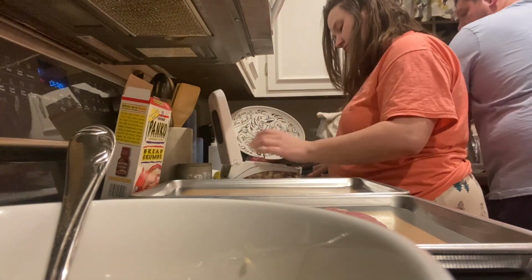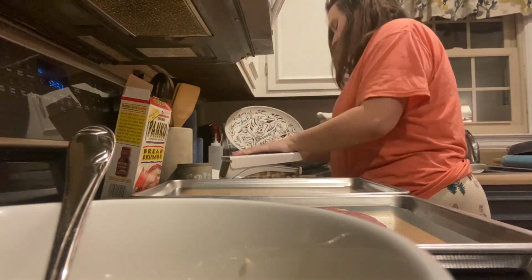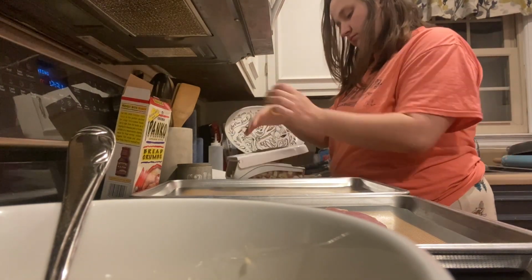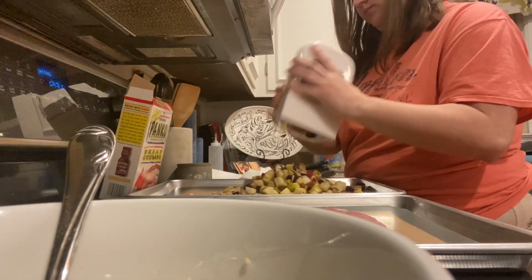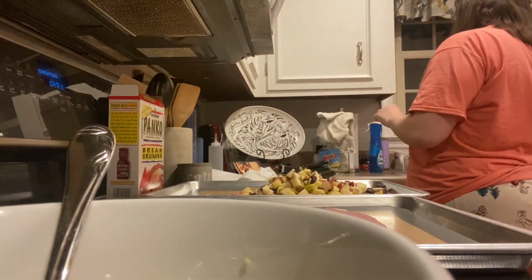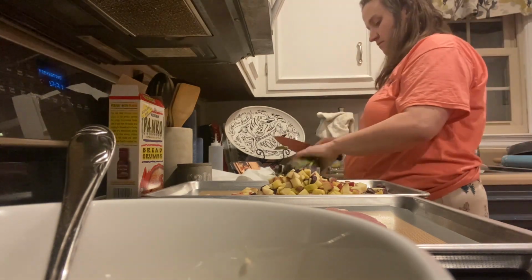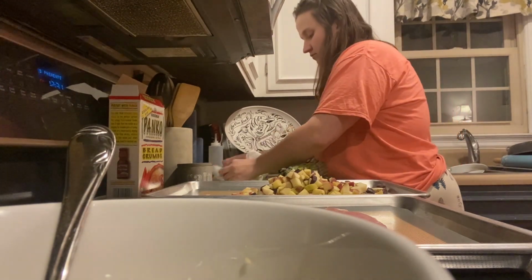And then after I finished with the potatoes, I cut the ends off of some asparagus, gave it a good wash, and added that to the pan. I coated the asparagus with olive oil, salt, pepper, and a little bit of Parmesan cheese since we had some on hand. I don't always add the parm to the asparagus, but when we have it, I do, because it tastes good. So that is that.